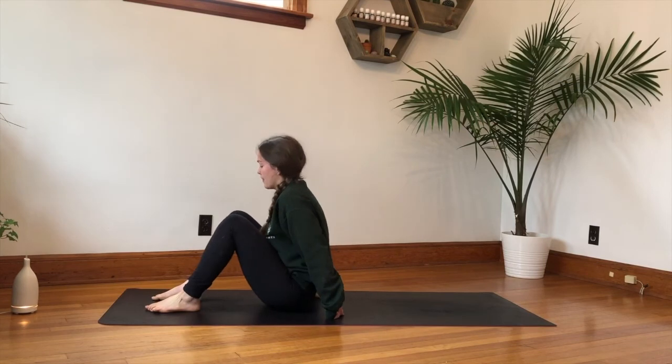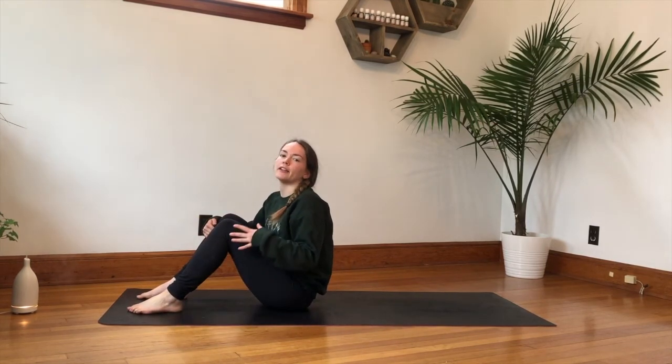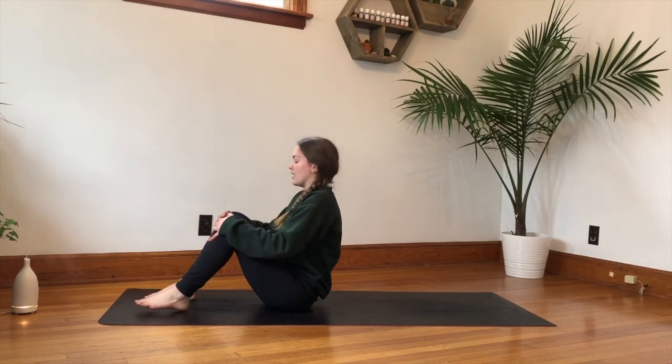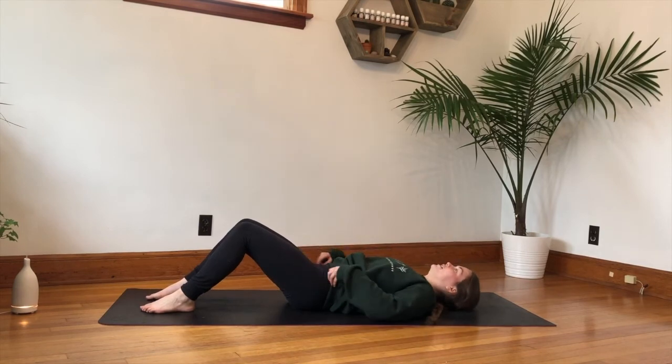Grab that quick sip of water if you need it. Even if you feel like you're not sweating and you're not breathing heavily, it's still really, really important to stay hydrated when you're stretching, as we are detoxifying the body, and we need to make sure we're keeping ourselves hydrated. So bring yourself down onto your back.